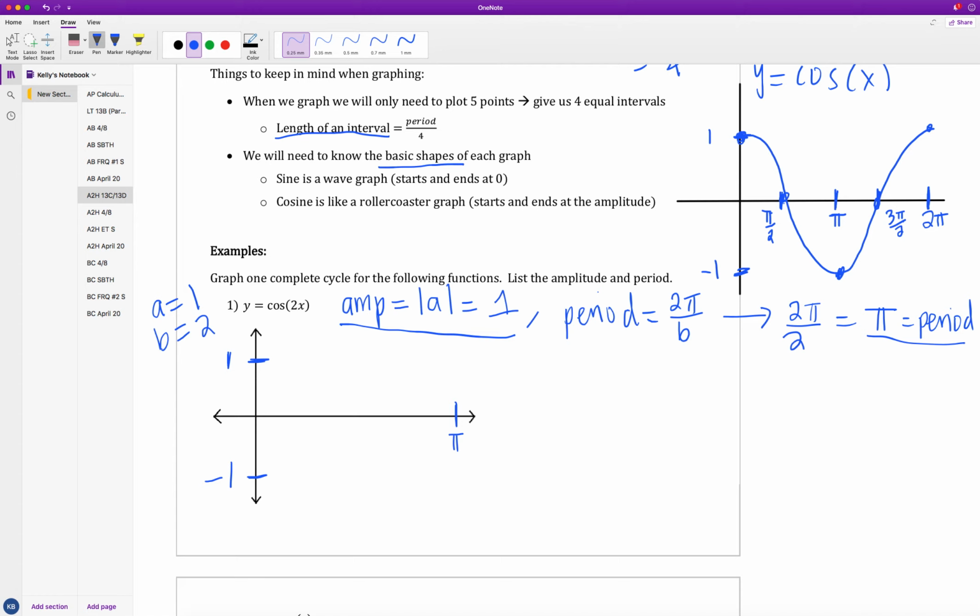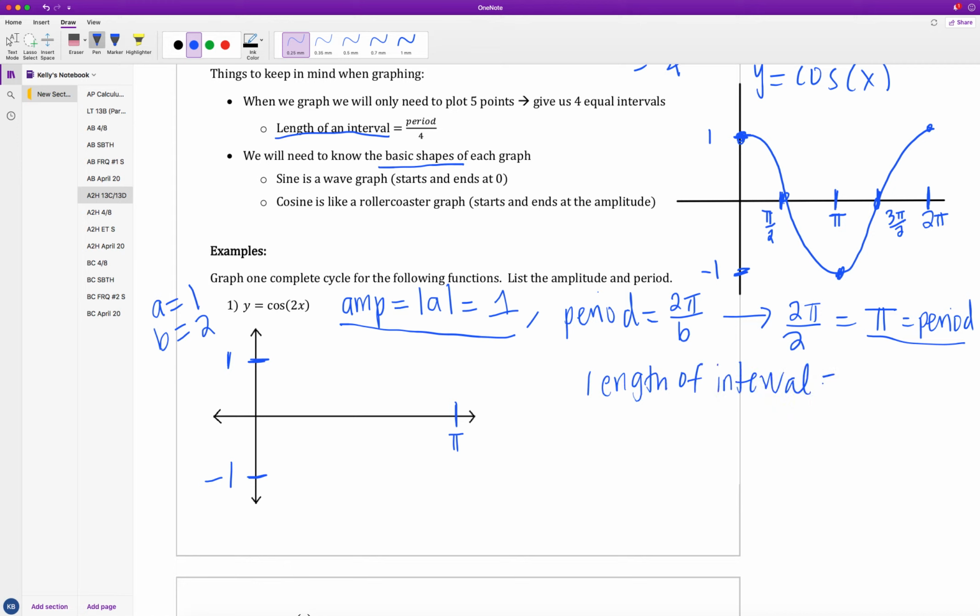What's going to change are these values down here. Now, since my period length is pi, the reason I know they're going to change is there's no way that I could keep the first 3 the same here, because I can't go from pi and then back to pi again. That doesn't make any sense. I need to instead adjust those values in between, and that's where this length of interval comes into play. So let's calculate that right now.